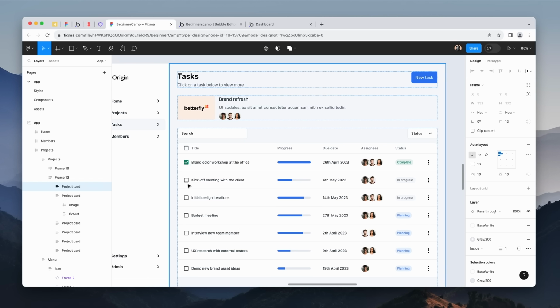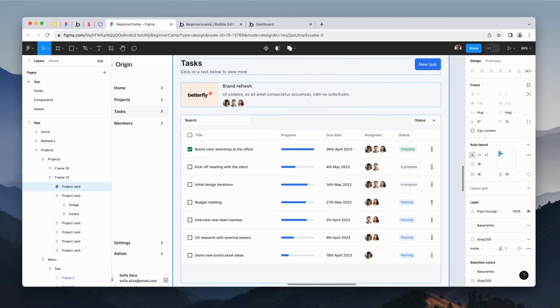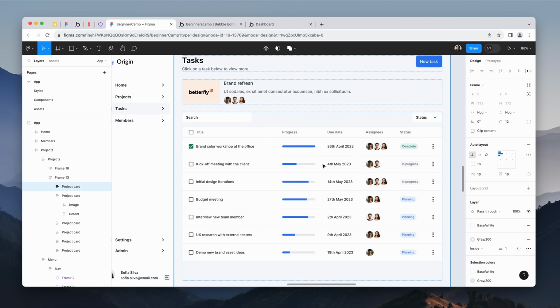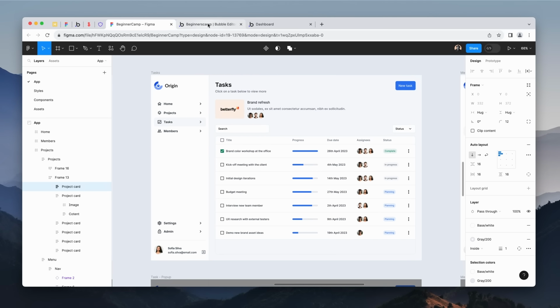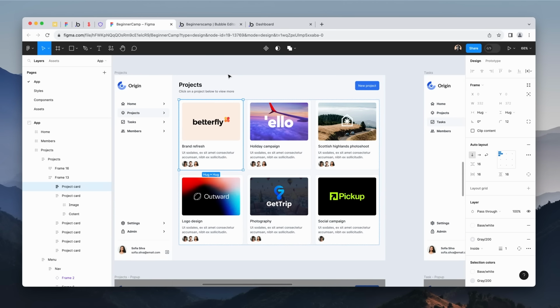Those tasks have checkboxes where we can search the tasks within the Betterfly project. We can change the status, show me the complete statuses or the planning stage of the task. We can see their assignees, the progress through here. Everything is editable here as well. So a user would change the progress from planning to in progress, from in progress to complete. Fully functional productivity app that we end up building. We're not going to go that far though. What we want to do is just change some of this data here.